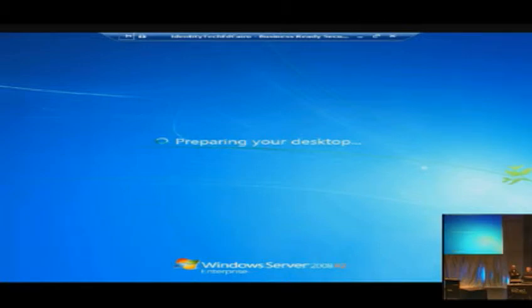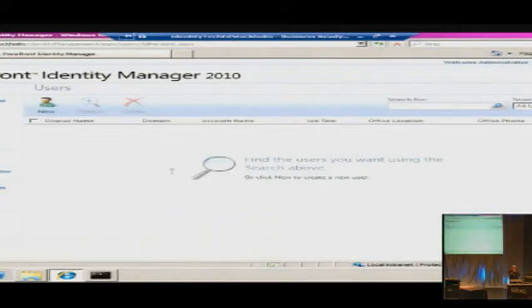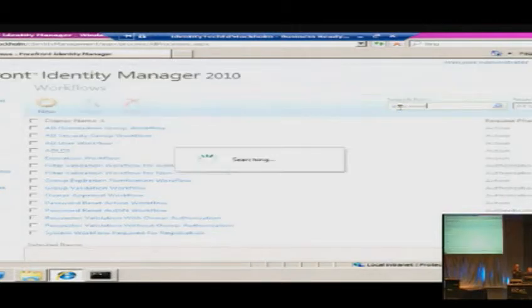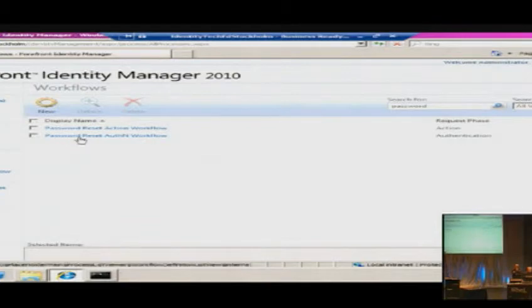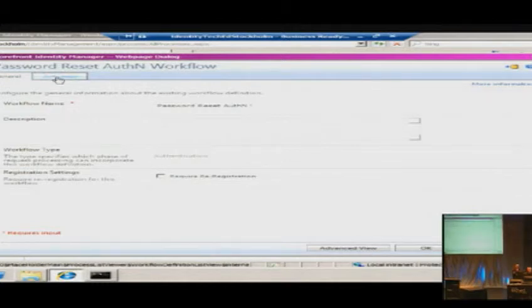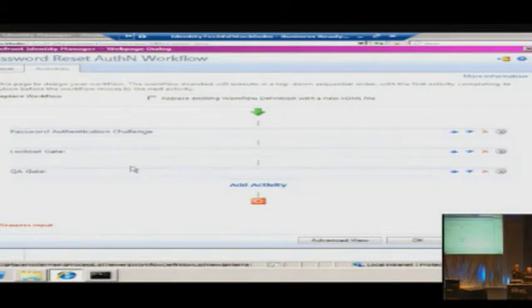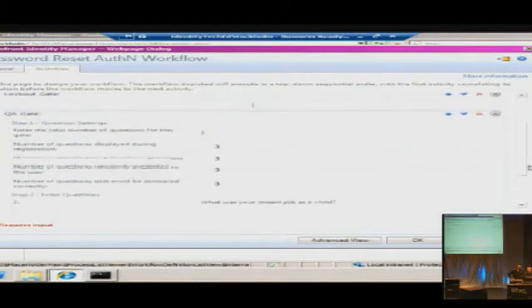Actually, while this is logging on, I'll show you what is going to be happening behind the scenes. So we'll go back to the Stockholm server. What is happening in the background is new users will be prompted with a certain workflow. So the workflow that is going to be fired, I'll just show you here. Password. So it's a password reset authentication workflow. So this is the workflow that Sonny Bill is going to fire in a minute. And this is all wizard based and you can create these quite simply, but I'll show you one that has been pre-created. So at this point you can define an authentication workflow which is based on a number of questions.